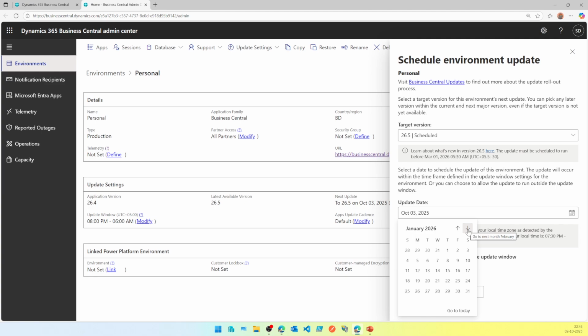So if you see these notifications, make sure that you set your update date a little bit into the future. Work with your partner and customers, if you are a partner, to figure out how much time it will take to fix it. For the things that are not compatible with version 27, make sure those changes are tested on a sandbox before they get into production.